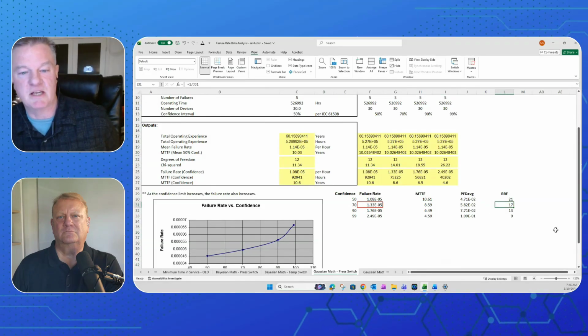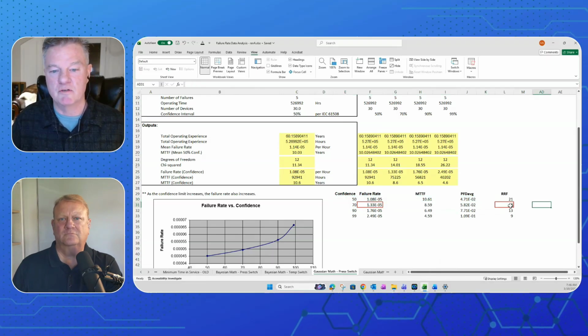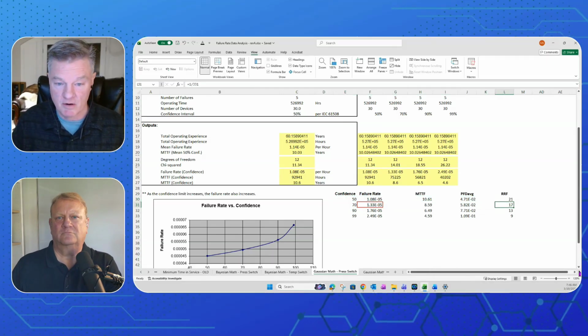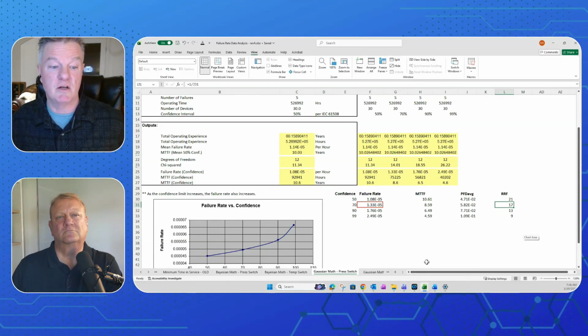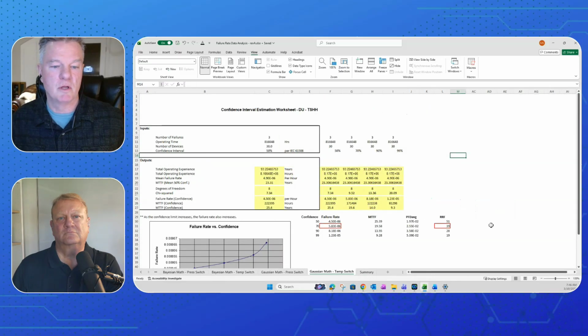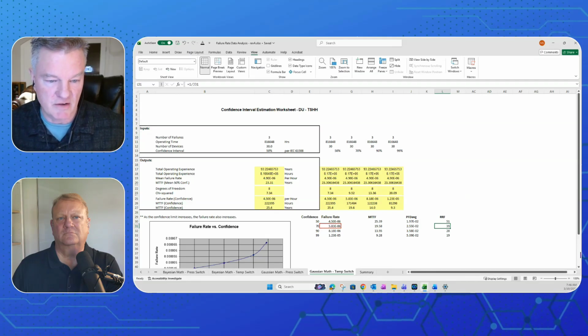And you can see if I pick a 70% confidence interval like it's discussed in 508, I get a risk reduction factor of 17 in the Gaussian method for pressure switches. It was 17 on the other one as well, and I get a 39 with a confidence interval of 70.